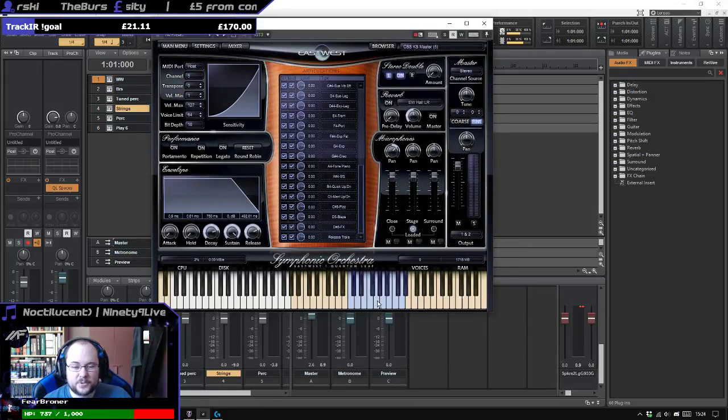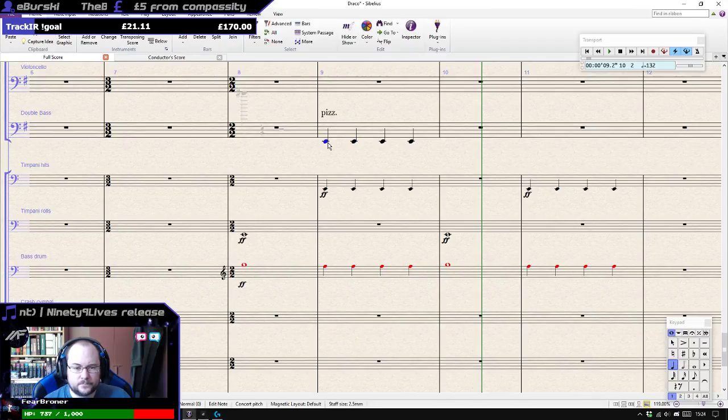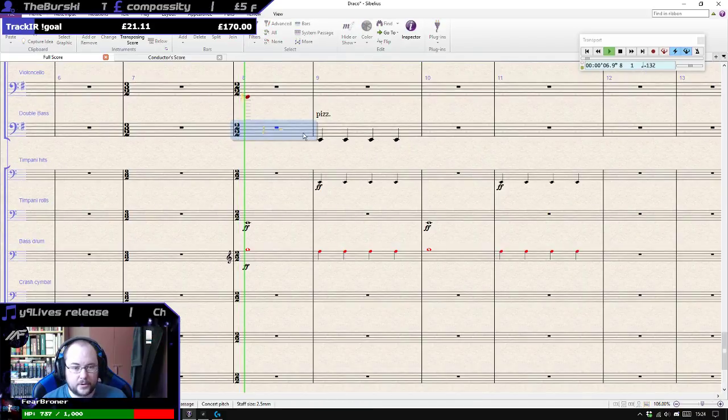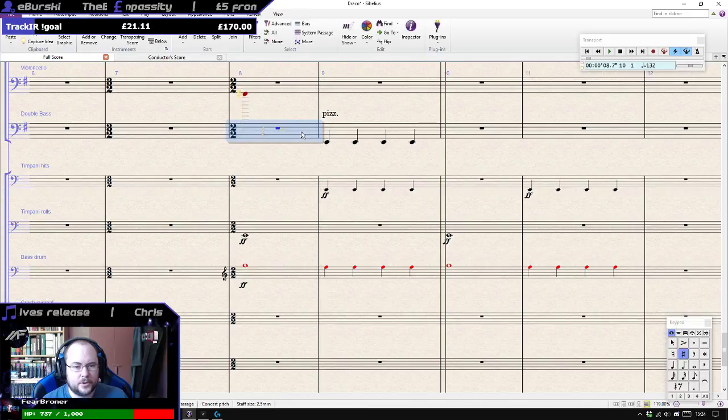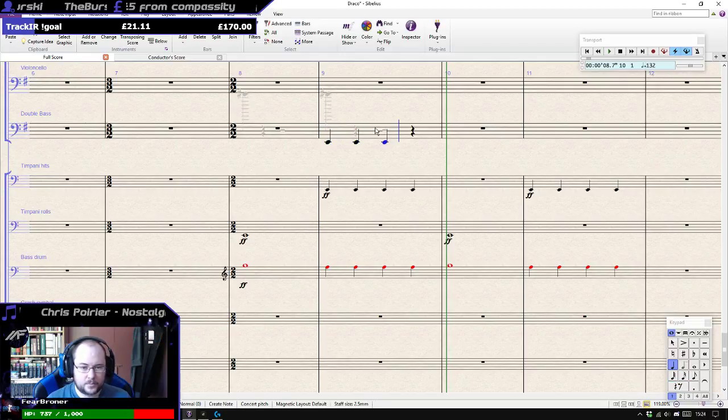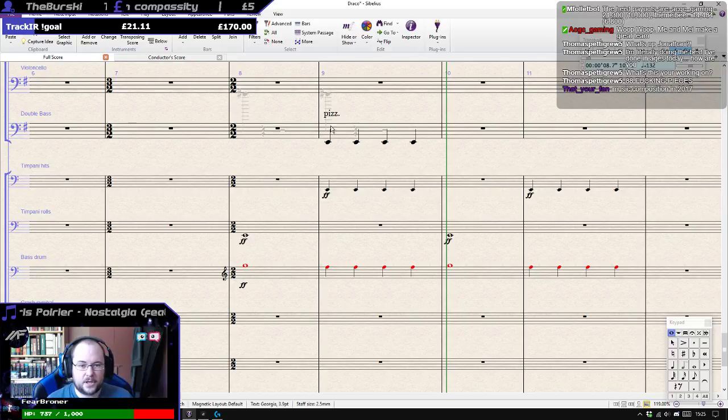Yes, 88 altogether. That's better. That's working, I think. No, it's not. Let's copy that through into there because that's much easier to put the notes back in. Play a pizzicato, please.